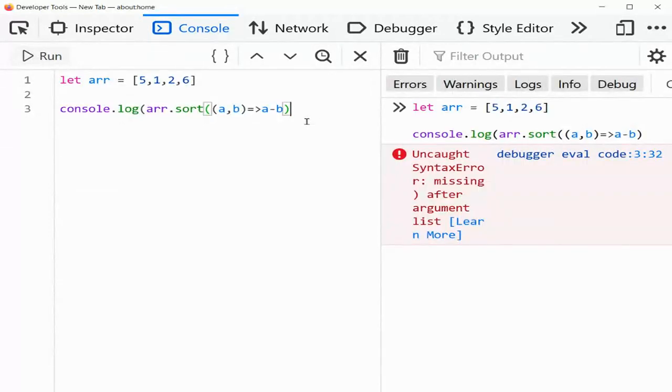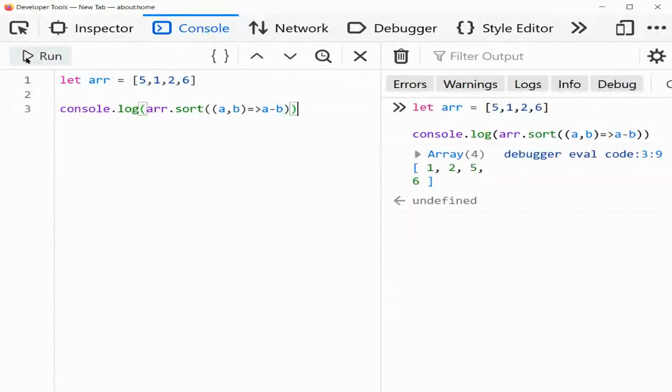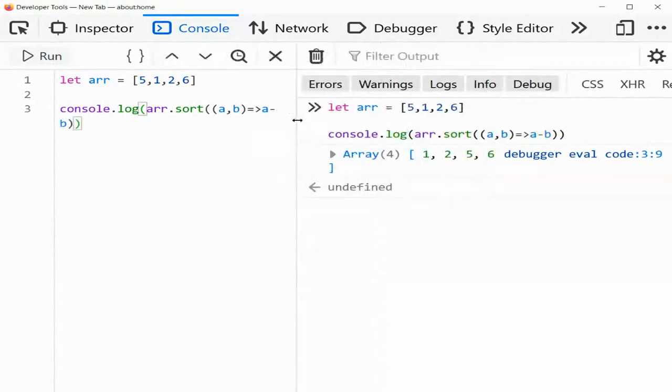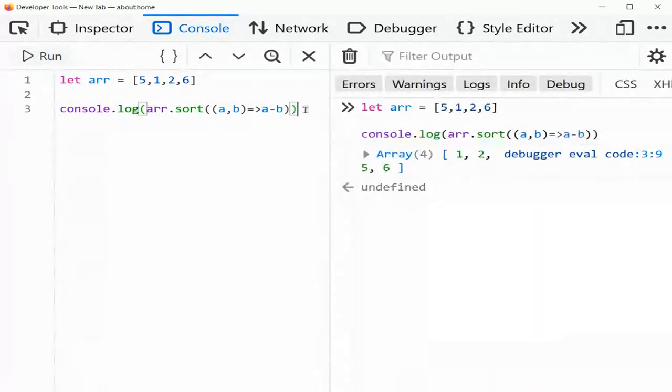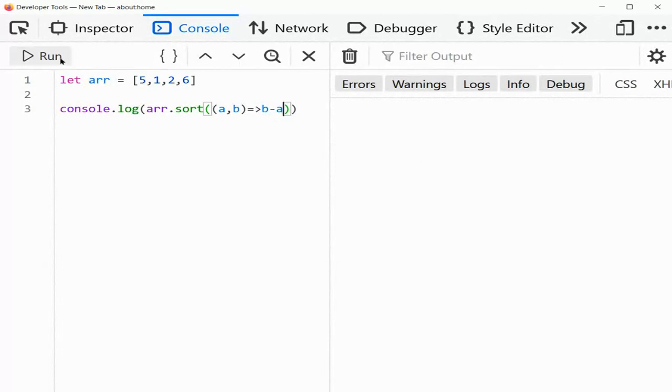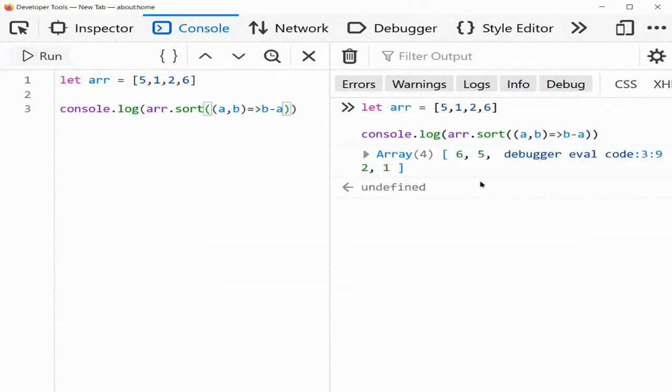You can see now it has been sorted in ascending order. But if I want to sort in descending order, I just need to do b minus a. You can see it has been sorted in descending order. Cool, right?